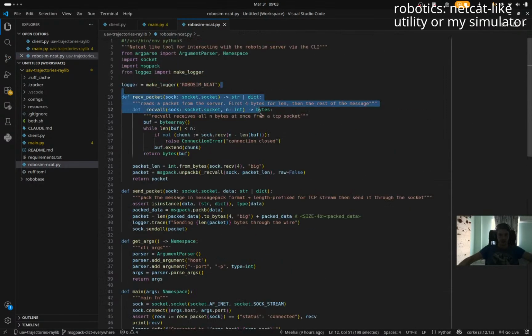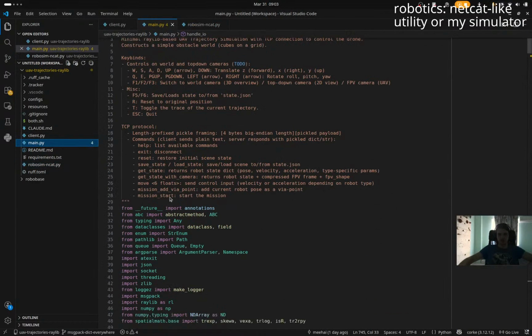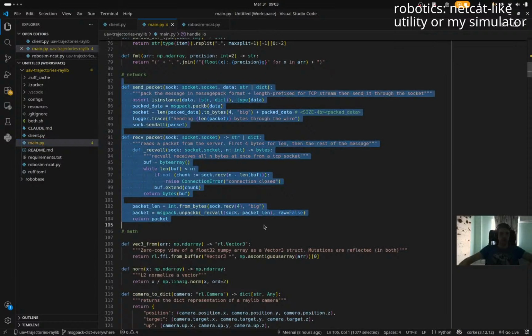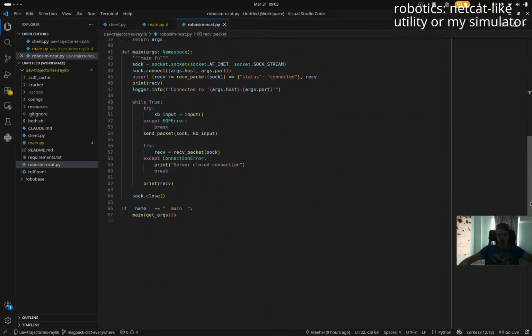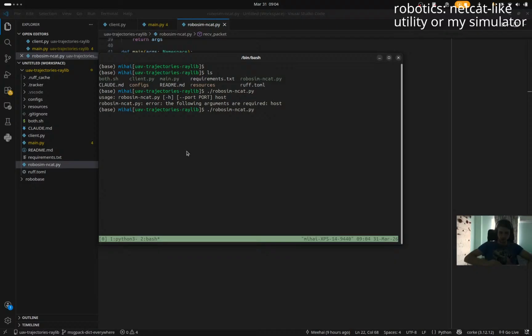Half of them are the receive packet and send packet functions, which are shared. The server also has them, so at some point I will separate them into another module, but I'm not doing that yet because I want to keep things in a single file for a while. I still may change a lot of things, and I don't want to make breaking changes because I changed one thing on one side and now need to update the other side. I like that all the things are standalone. Okay, so let's see what's going on over here.